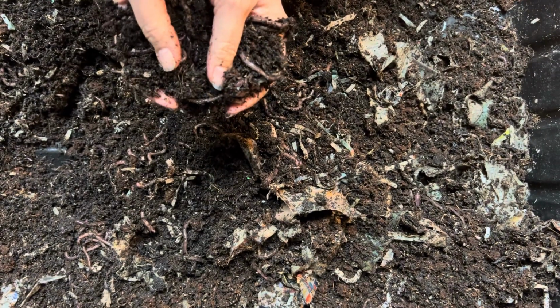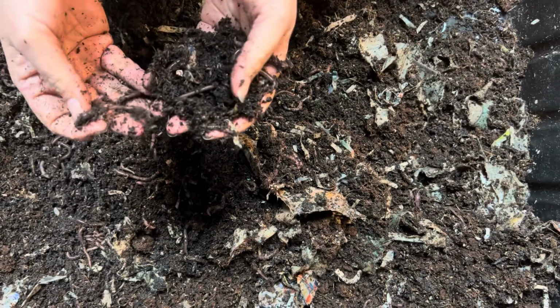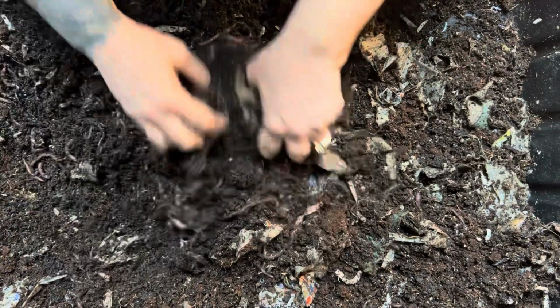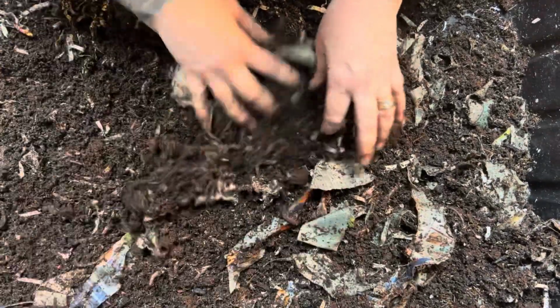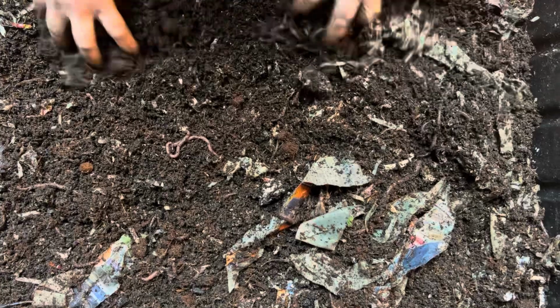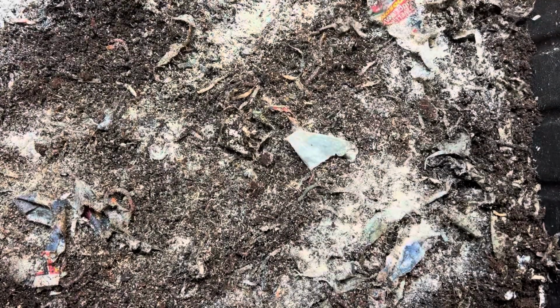This room right now, the wormery, is not even 70 degrees, and they seem to be doing okay. And I think it's because of the worm chow on the surface. It kind of heats up the bin a little bit when you put it on, and covering them in cardboard and plastic definitely helps. So I'm going to cover these guys again after I feed them. And we're going to move on to maybe the Louisiana swamp worms. I'm not sure yet. Let me feed them. Their favorite worm chow that I make here. Just go like that. I'm going to cover them up again.